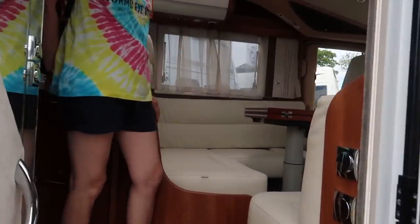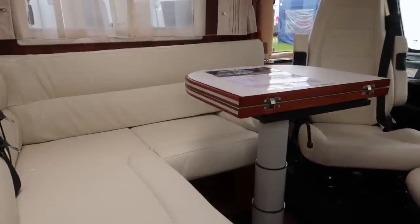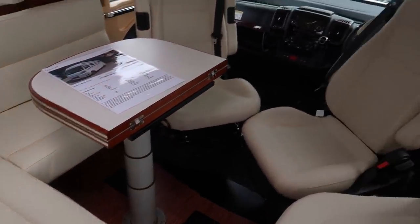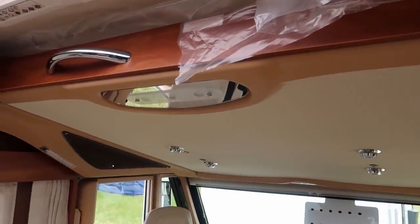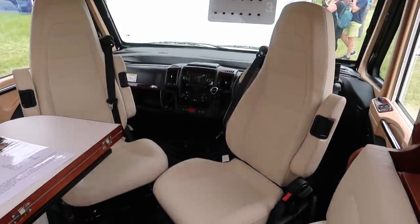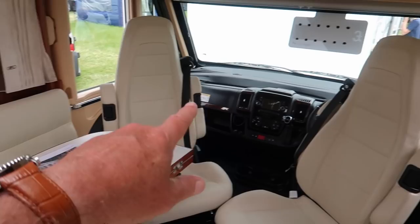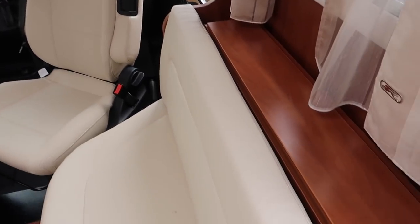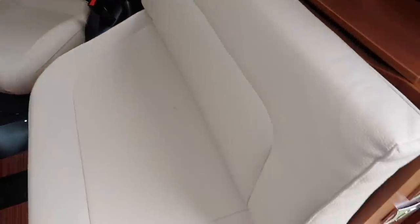Right, so who's going in the Leica then? Leica. We always like the Leica, don't we? Lovely table. Fold small, I like that. Another drop down bed. Similar style to the previous Carthago, isn't it? But look at the space in this cab. Wow. And you've got access doors both sides here and here, which is great. And the TV pops out from behind there. Yeah. And the cupboard underneath. There's a little cupboard by my feet, you know.